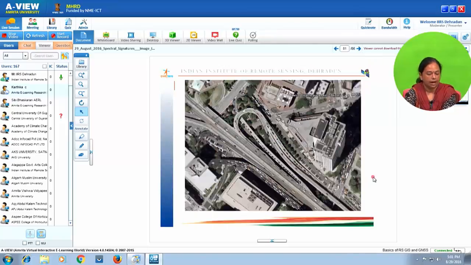A very high spatial resolution image wherein you see several kinds of details. Even the markings on the roads are visible, the dividers are visible, each vehicle on the road can be counted. The entities on the rooftops like air conditioning units, water storage facilities etc. are also seen.